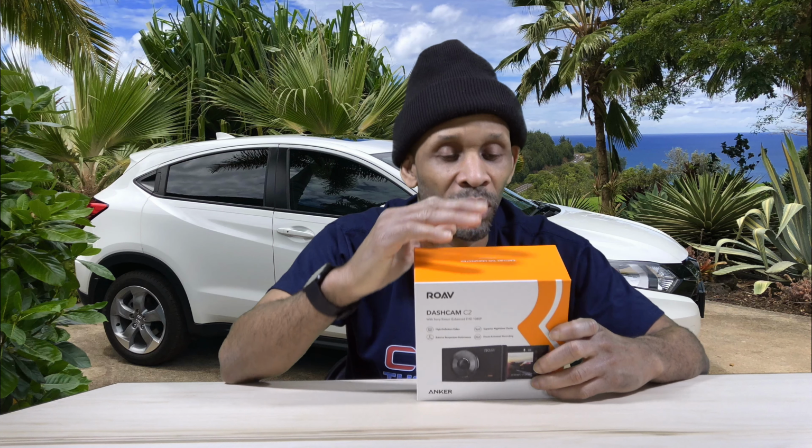Battery is built in. The only thing you need for it is an SD card so it can save your recording. It doesn't come with it, but everything else is in the box. The cable, the camera, the mounting suction cup so you can mount it to the windshield, the manual, all that is in this box. It's brand new. It hasn't been used, so you don't have to worry about getting a used item here. This is a brand new item and it's still in the box. I've broken the seal just to make sure everything was in the box before I ship it out. So that's the only reason why the seal is broken. But I can show you right now that everything is brand new.